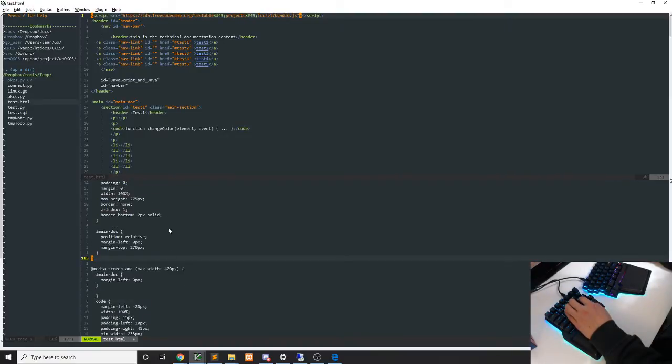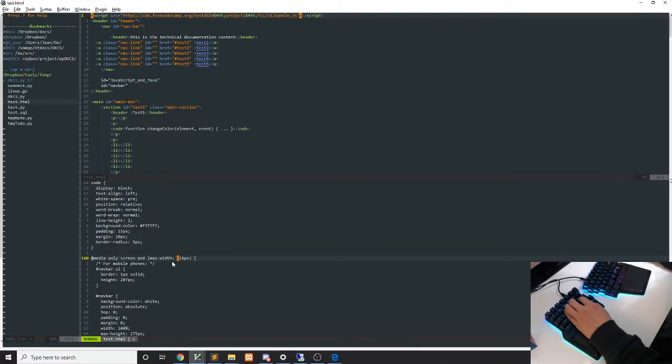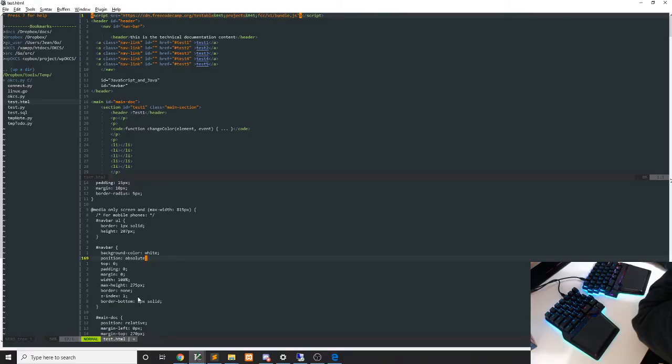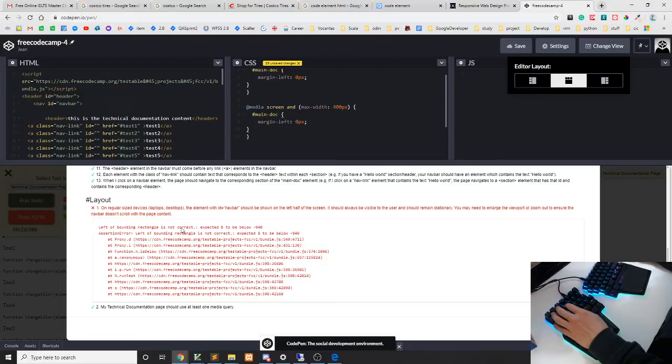So in here, shown on the left half of the screen, it should always be visible to the user and should remain stationary.